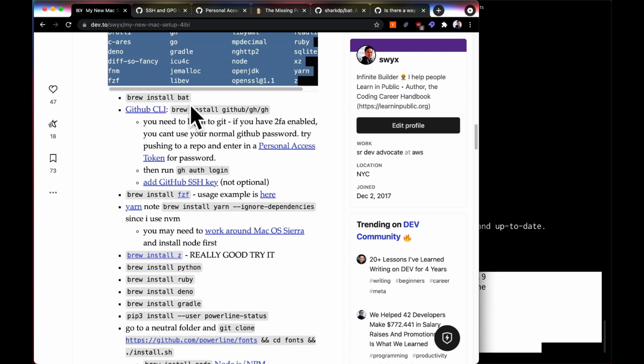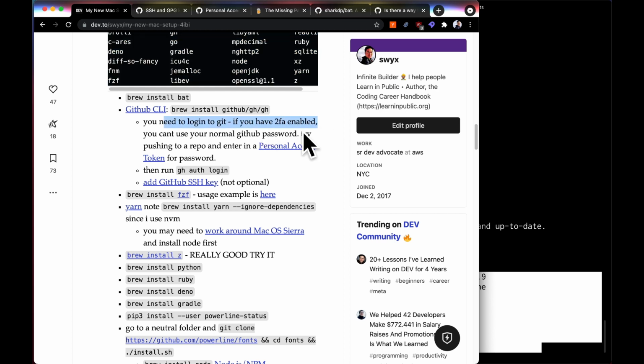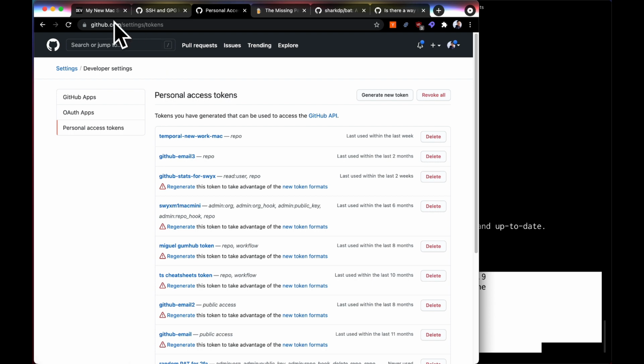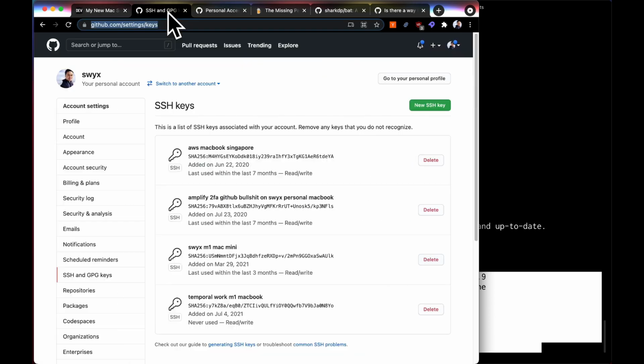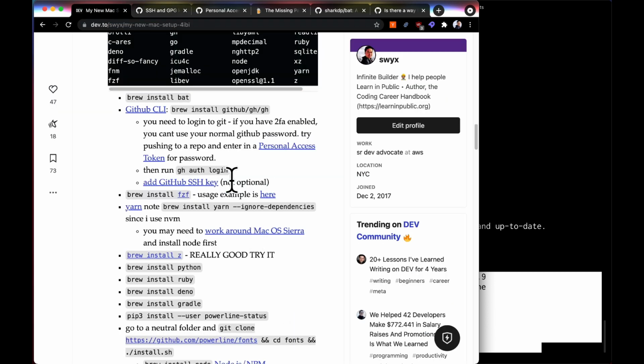The other tricky part is logging into Git with 2FA enabled. You have to use a personal access token, which you get from here and generate there. And then you do the GitHub login and add the SSH key, where you can basically just do the 2FA thing with the GitHub CLI. I don't really understand it. I just follow instructions, but this is the set of instructions that works best for me, so I don't have to screw around with 2FA anymore.